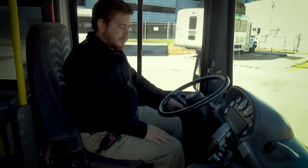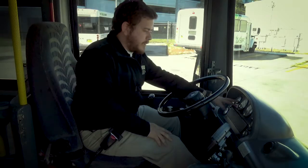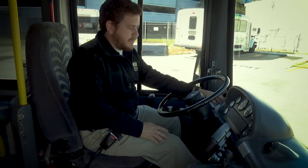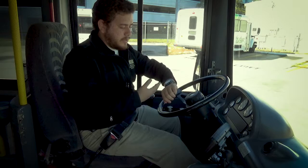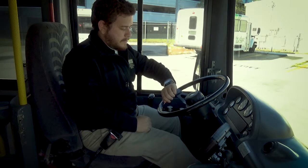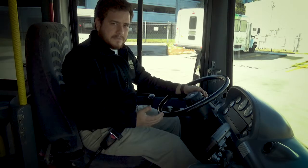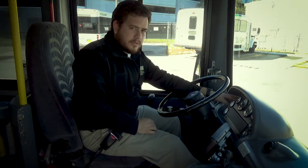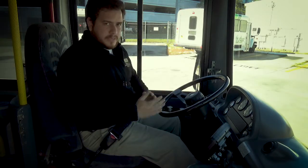I'm gonna put my foot on the service brake, release the parking brake, and wait for my needles to stabilize. I'm gonna hold this for 60 seconds and I'm listening for air leaks. On the test, you look at your watch and hold for 60 seconds. After 60 seconds have passed, I tell the tester I didn't see the needles drop more than 3 PSI in one minute, so I can move on to the next test.